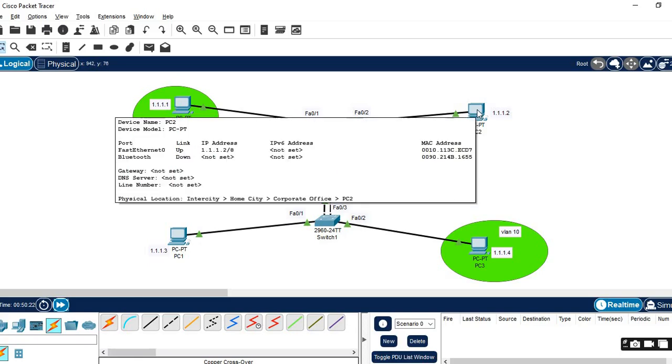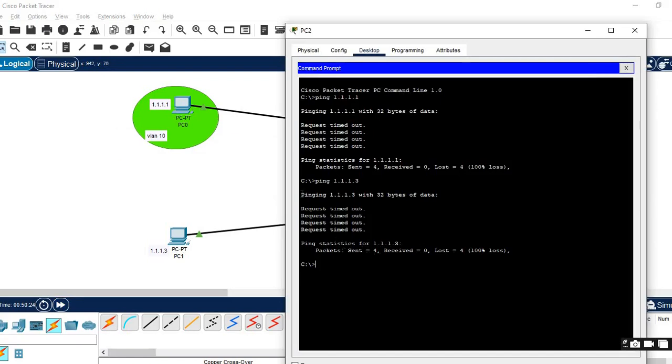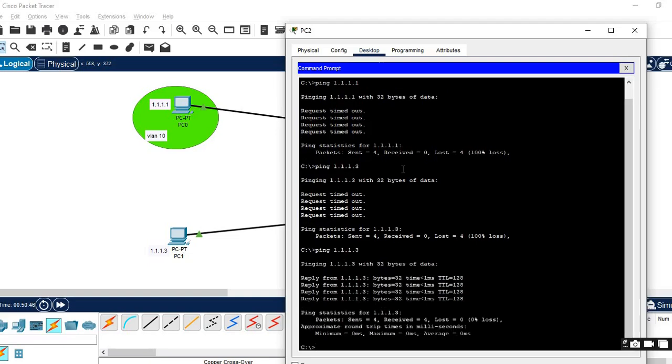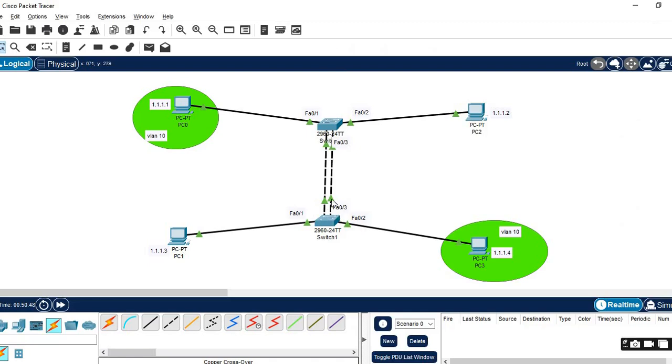When we tried to ping, they were not seeing each other because the other one is on the default VLAN 1. 1.1.1.2 is on VLAN 1, also 1.1.1.3 is on VLAN 1. So if we ping it again, because it failed the other time, we shall see that we are getting a reply now, after adding a second cable.